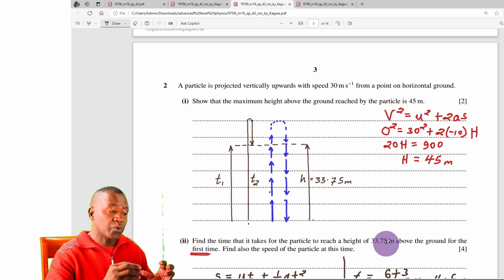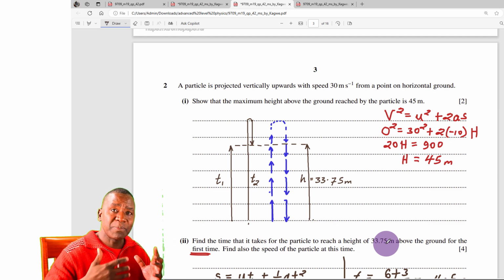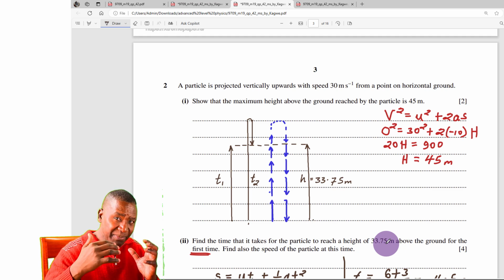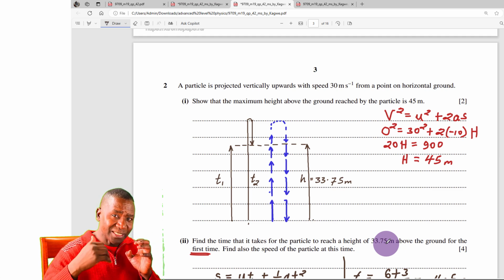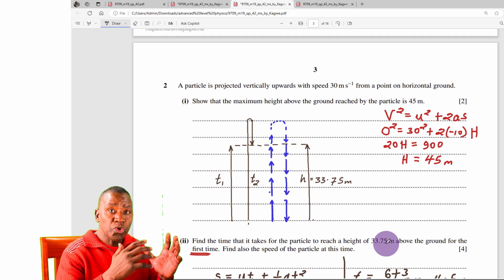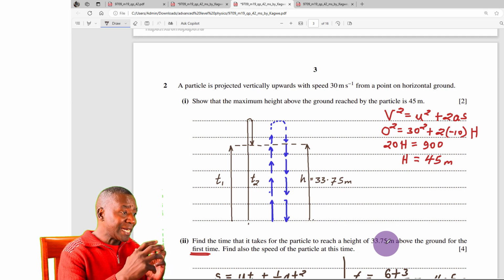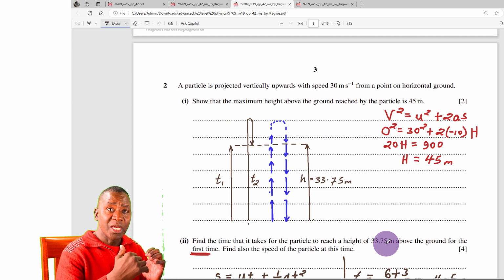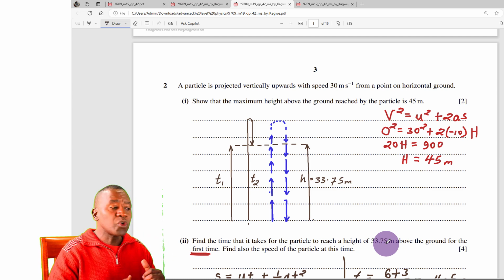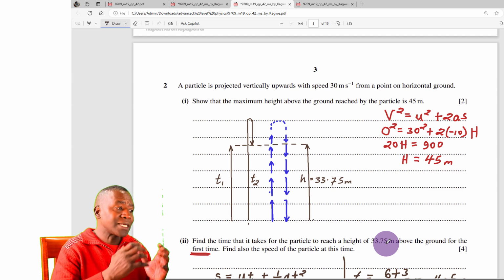I've given you several questions in the video description so that you can practice, because if you want to understand mechanics, you must do as many questions as possible from these past papers so that you get to understand how the examiner frames certain questions. There is a standard way in which the examiner frames certain questions. And my work here is to show you how the examiner is framing this question, so that you don't have difficulties when you are reading the question. Because sometimes we fail, not because we do not know what is supposed to be done, but because we do not understand what the examiner has asked us to do.